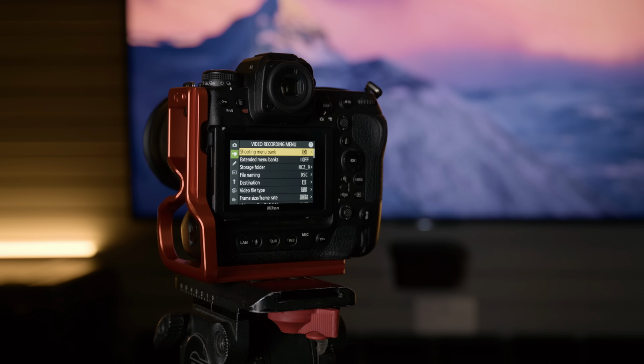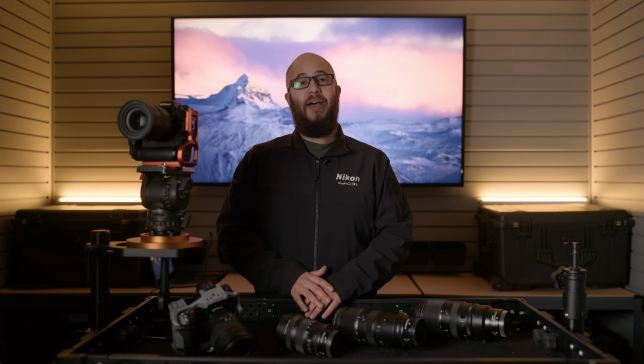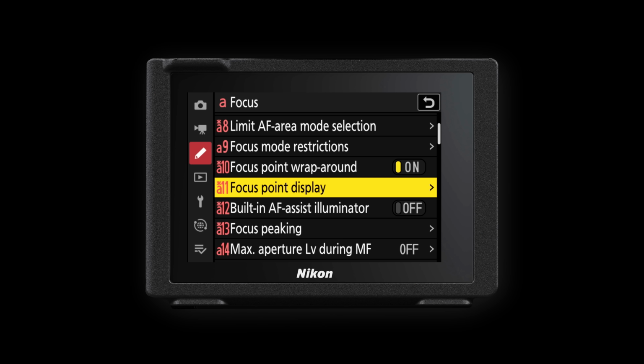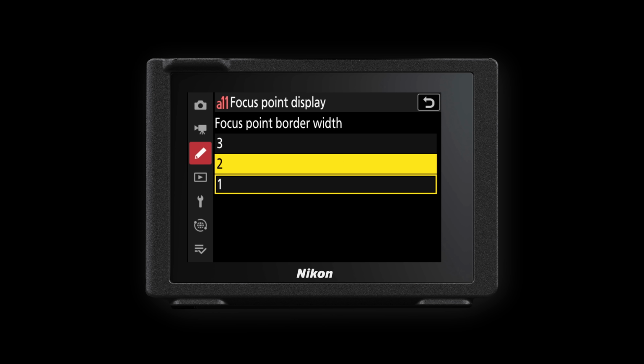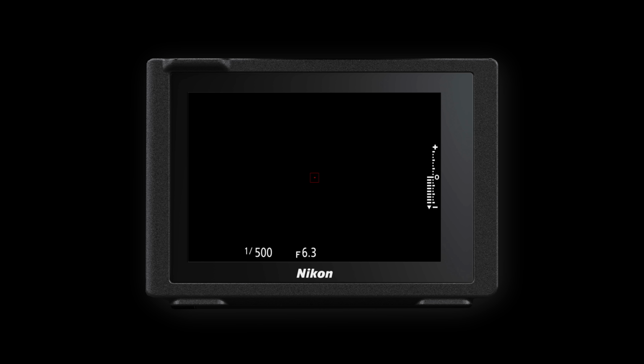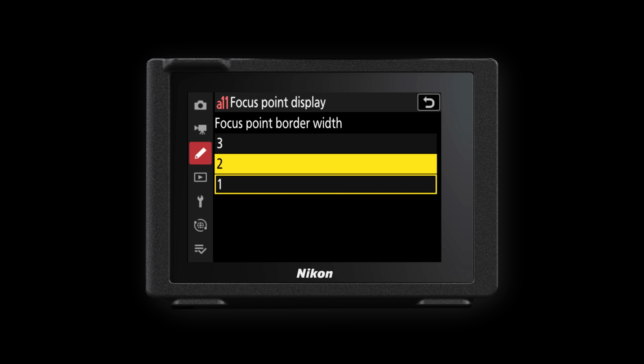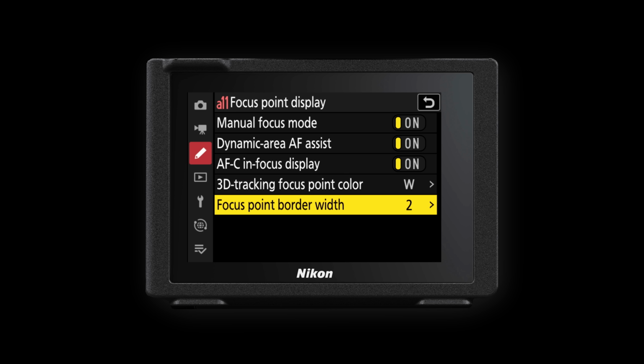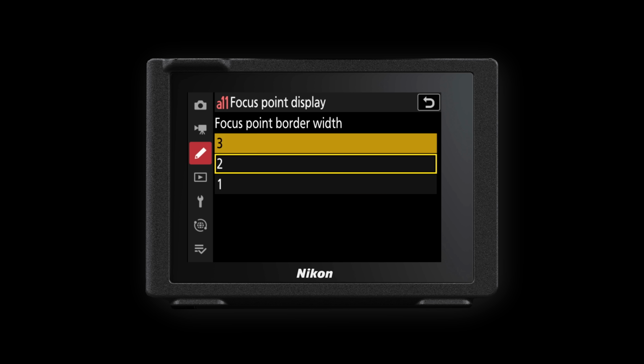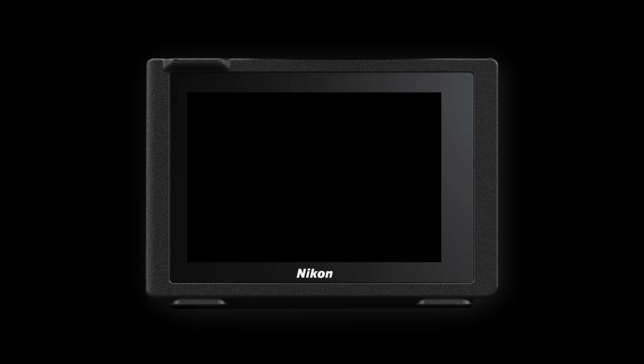This is particularly useful for those of you that use your Z9 as a hybrid camera, shooting for stills and also shooting for video. The Z9 also now has the option to adjust your focus border width. This is similar to a feature that we saw recently added to the Nikon Z8. Focus border width allows you to increase the size of your focusing point display. This makes it much easier to see your focusing point if you're working in difficult situations or with busy backgrounds, or if you often lose your focusing point on the back of your camera, it should make it much easier to see. You can choose between a border width of 1, 2, or 3, so there's a way that you can choose your own preference and own size of focusing point to suit you.